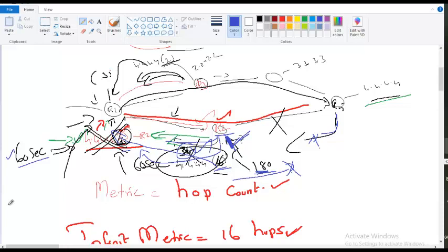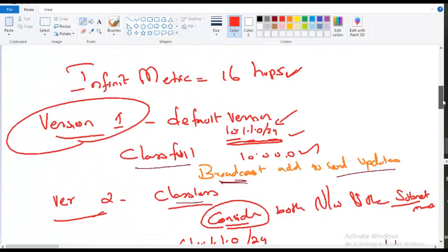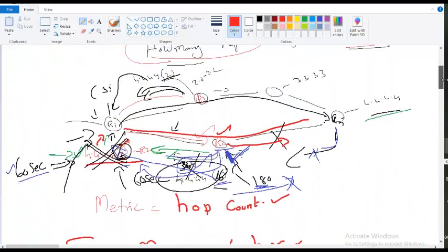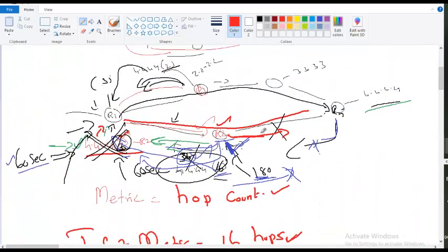What is poison reverse? Poison reverse is router 2 going in this direction, which is not allowed earlier. Split horizon never allows. Split horizon says you should not advertise about 444 in this direction. But overriding that rule, after waiting 180 seconds, R2 overrides the split horizon rule.